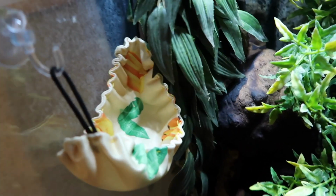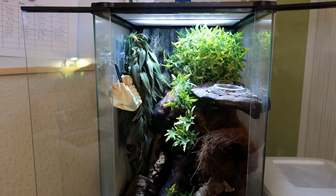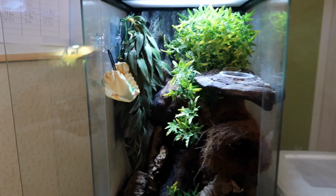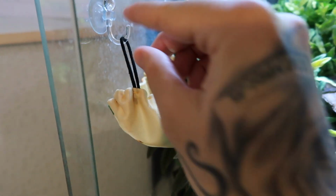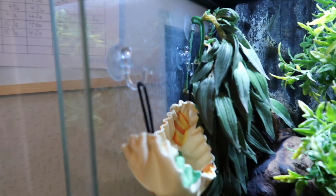I've left it with enough slack so he's got room to fit. But yeah, it's also a nice addition to a tank as well. When you zoom out, you really do sort of see it stand out as something different. But like I say, that is fitting there. It has not fell down yet. I've had it up for about 2 days and it's been absolutely solid. Whether it will still stay standard when that fat little guy gets in, I reckon it will, because again, like I say, I've had no problems with it at all.